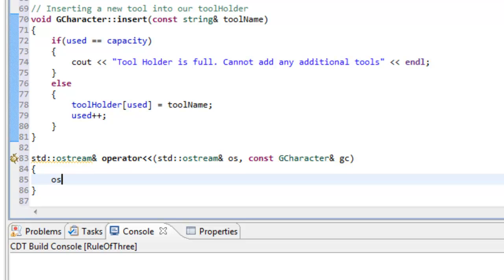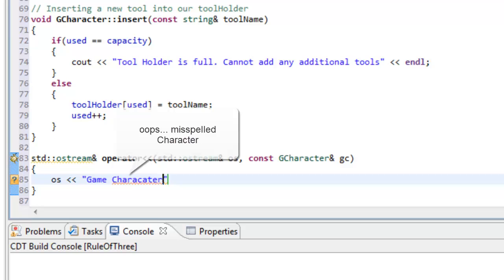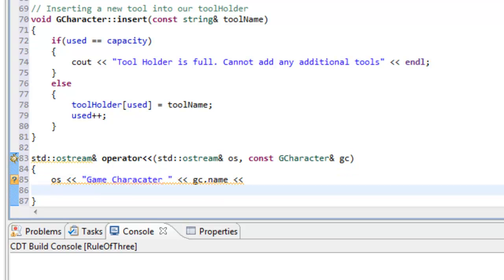And in here, we'll do a string that just says game character, whatever game character we have. So we can get the name of our game character, gc.name. And I'm going to come to the next line. And let's see, we'll do a newline character and say has the following tools.